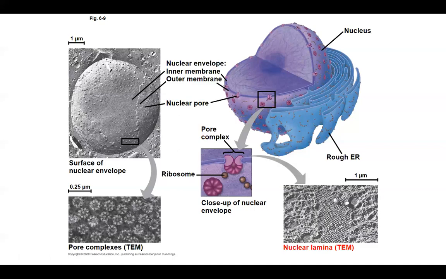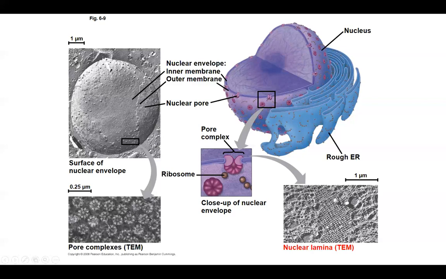Okay, so we can then kind of zoom in on this nuclear envelope and just lining the inner part of the nuclear envelope, we're going to have a structure called the nuclear lamina. Okay, so these are actually made of something called intermediate filaments, generally lamins. We're not talking about intermediate filaments just yet, but we will before we get to the end of chapter 6.